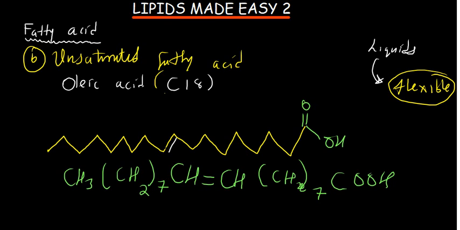Now what I want you to know is that oleic acid has got one. Actually, this is an exam question. They are going to say unsaturated fatty acids have got 2 double bonds, 3 double bonds, 1 double bond, and those things. It has only one double bond. Please know that. So that's the formula for oleic acid.